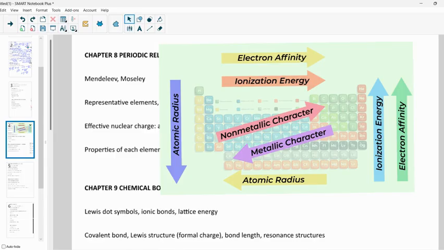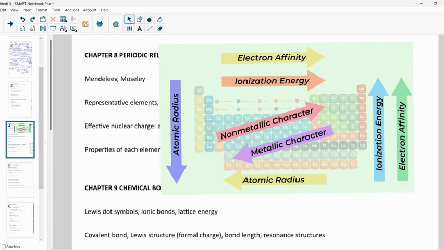Electron affinity, that's the energy change when an atom pulls an electron from somewhere else. If I'm pulling electrons in, it's not just my own electrons, it's other electrons. Electronegativity, we know fluorine has the highest electronegativity. Why? It has the highest effective nuclear charge because it's pulling those outermost electrons in. As long as we understand that, all of these make sense to us.